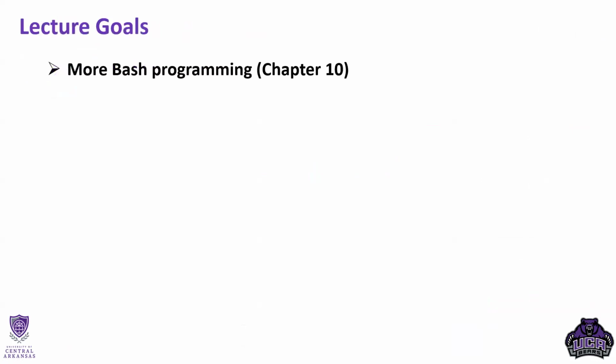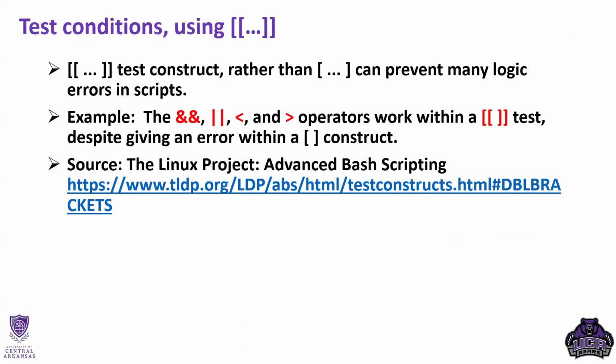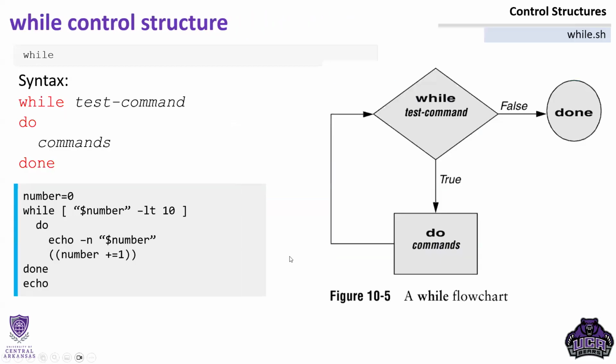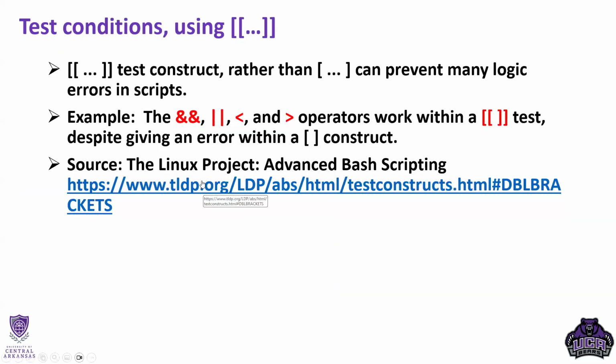All right, moving on here. This is just a reminder that there are three different ways we can test a condition. That is with the deprecated method, the word test, and then we have our single bracket and our double bracket. The double bracket supports all the mathematical operators and the double ampersand for the and, and the or, more of what we're used to. And I gave you a link right here if you want some more examples on that. That's a good place to show you the difference between the two.